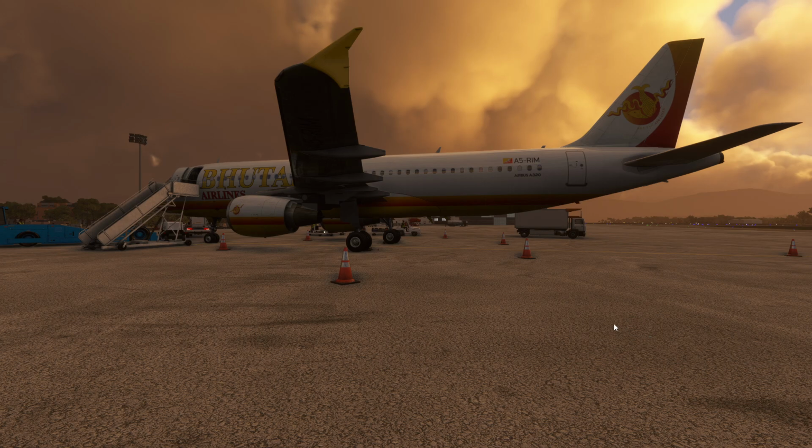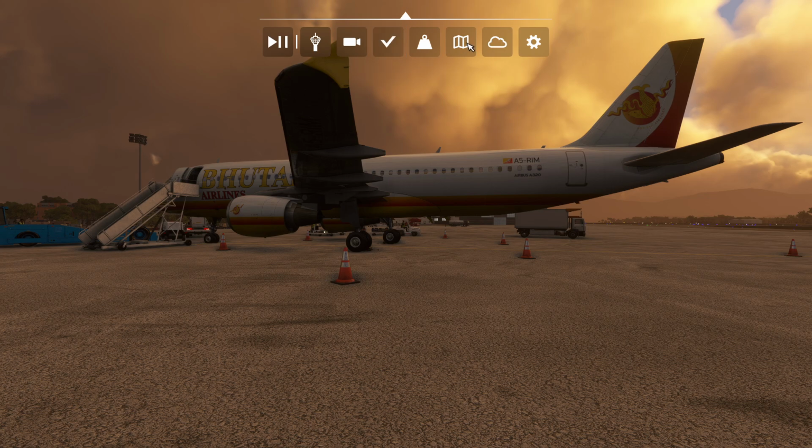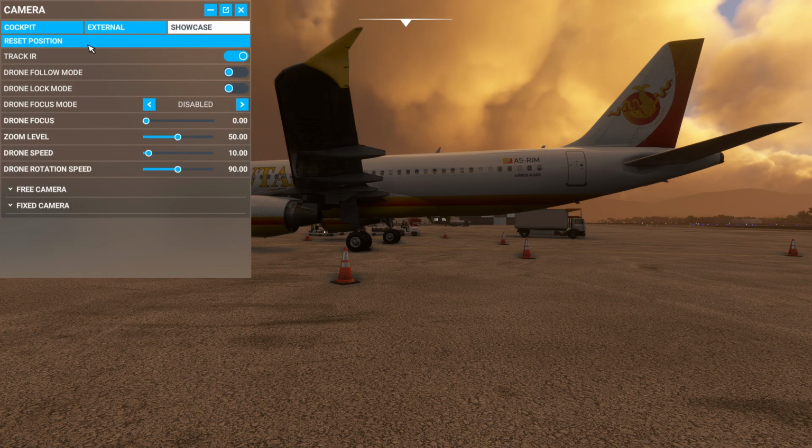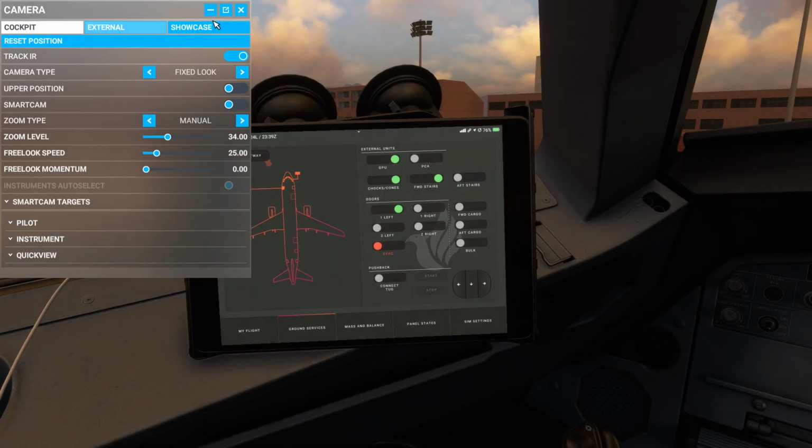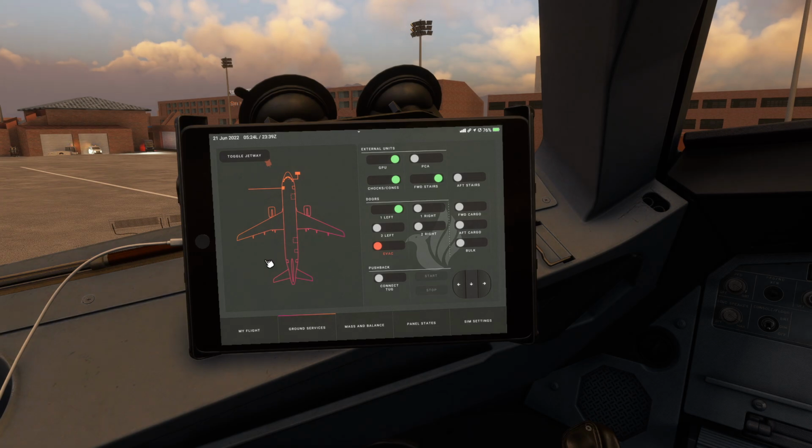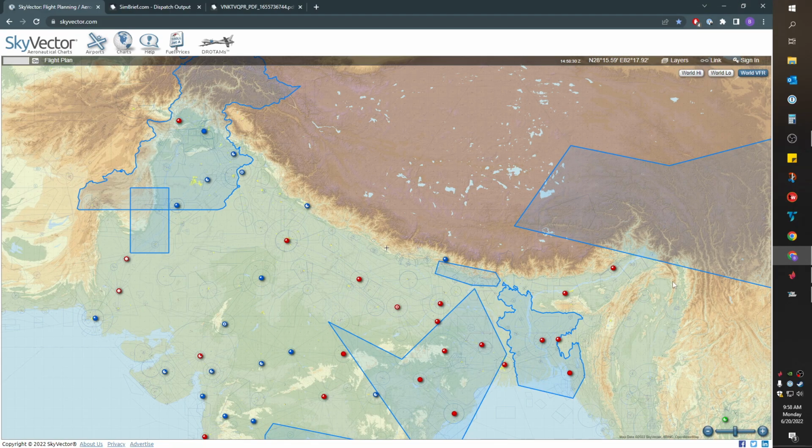All right, so let's first jump into the cockpit here, and we're gonna do a full flight, and I'll put chapters in the video, so if you want to jump to a particular part of the flight. So we're gonna just hop in the cockpit here, but give me just a second. I also want to go over the flight plan. So let's go over here and take a look at this.